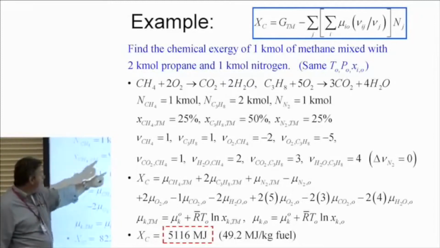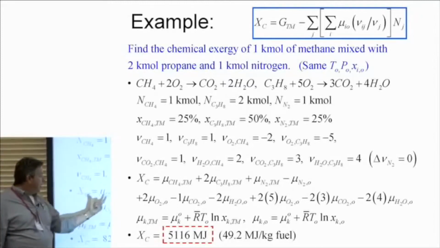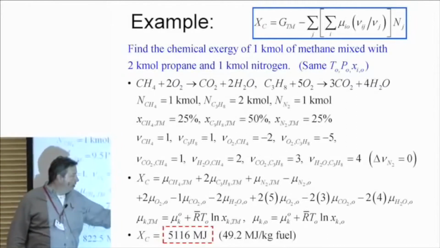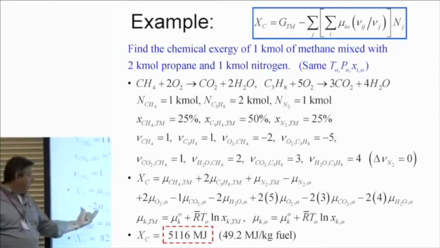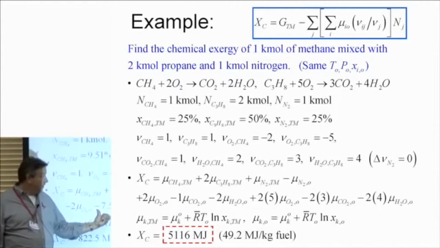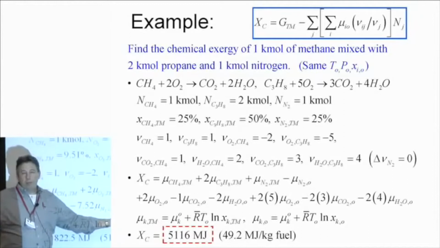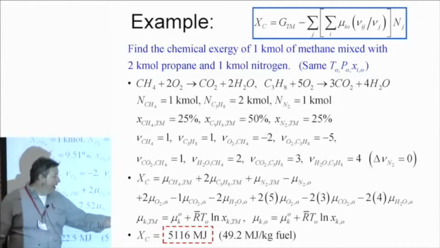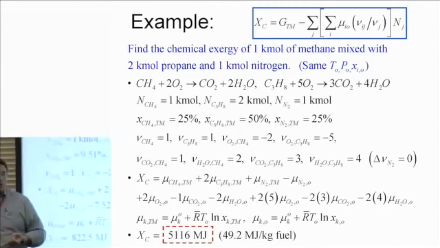My mole fractions now drop. My stoichiometric coefficients over here. I have the chemical potential of my resource, methane, oxygen, and nitrogen, all at the thermomechanical state. I have to give back my oxygen. I have to give back my nitrogen. They're environmental species, but I get oxygen for free. So I could just as well put in the other two terms and cancel these two, bookkeeping. And I have to leave behind the CO2 and the H2O.